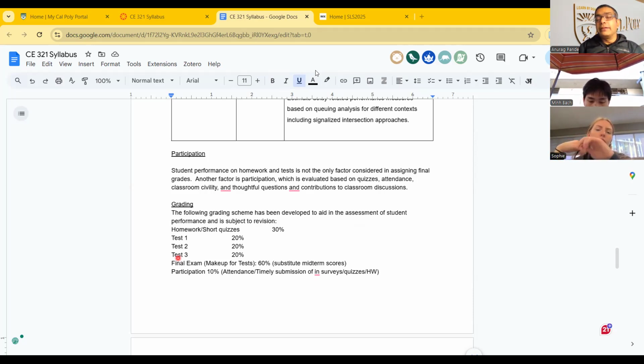If I had the time, I'm definitely inclined to take that class myself. I just haven't gotten around to it. But it's taught by Dave Hutton. It's a very good class, typically offered in the winter quarter. So if you're interested, you should definitely take that tech elective. I believe it's CE 525. Even though it's a graduate class, undergraduate students can still take it. So you should consider taking that if you're interested in aviation. So that's the other question. Even though we will not be covering aviation in any meaningful way in this class, you will have the opportunity to take a full tech elective if you're interested in aviation.